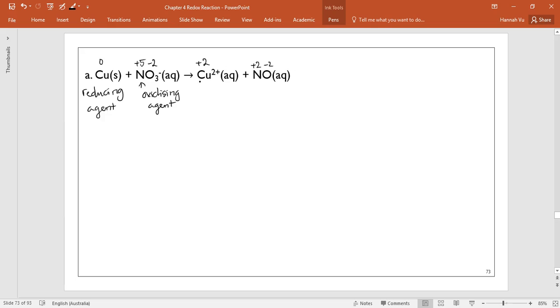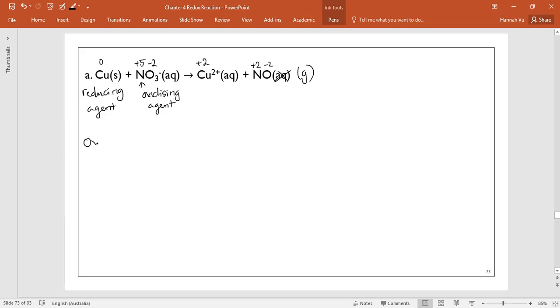All right. I don't think there's anything I could split. This is already an ion, and that is a covalent substance. I think that's supposed to be gas. I don't know why I have it as aq. That should be a gas. That's strange. I don't think I've ever seen nitrogen oxide aqueous.